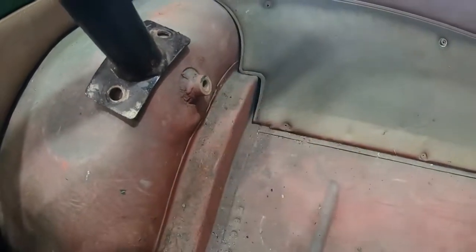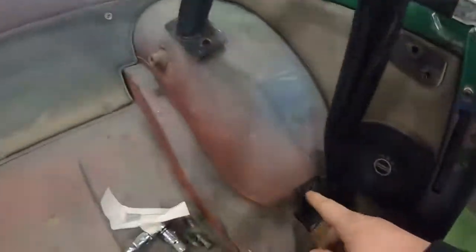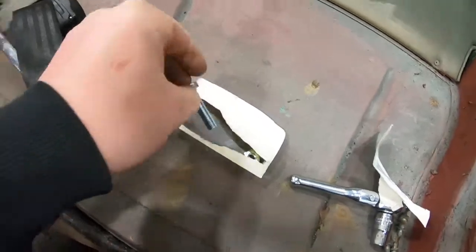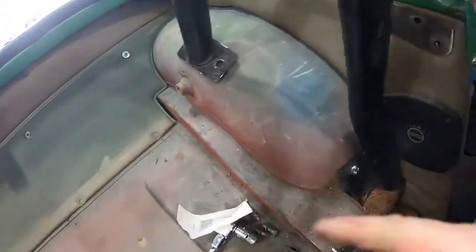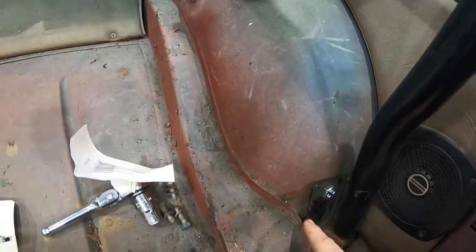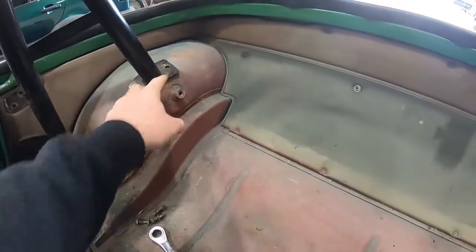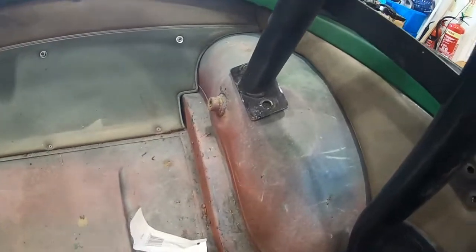Apologies for the noise in the background — Selina's grinding the beetle over there. So I've drilled two top holes and I'm going to put a bolt in there and a bolt in there. I'm going to tighten these up, and the other side of them is just up under the wheel arch as you can see. I'll tighten these two up and see what sort of clearance we've got. I can drill them with the bar in place, and certainly if it's the back one it'll be a lot easier because the drill fits quite nicely there.